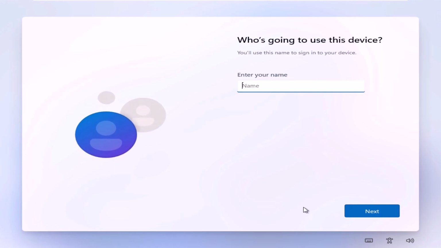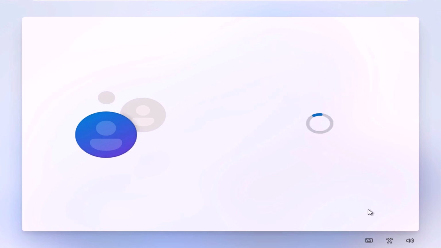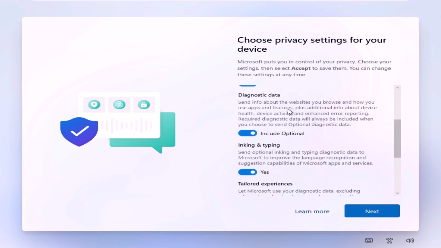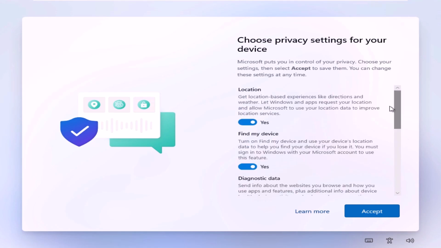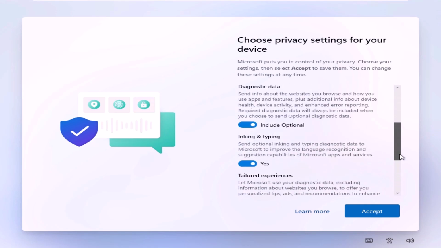And here, guys, again you can choose a name to sign into your device. It's for the user account. Again I will choose a name, and here you can set a password if you need. I will again skip it. And here, guys, you have some options to manage your privacy and security settings. You can turn these options on or off. As you can see, you can check each of them, and if you need, turn on or off locations or another option. I will actually leave them all turned on and click on accept.